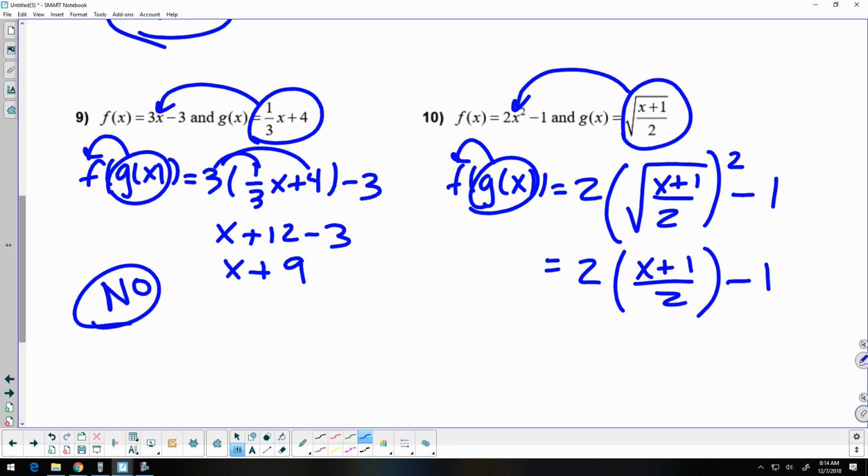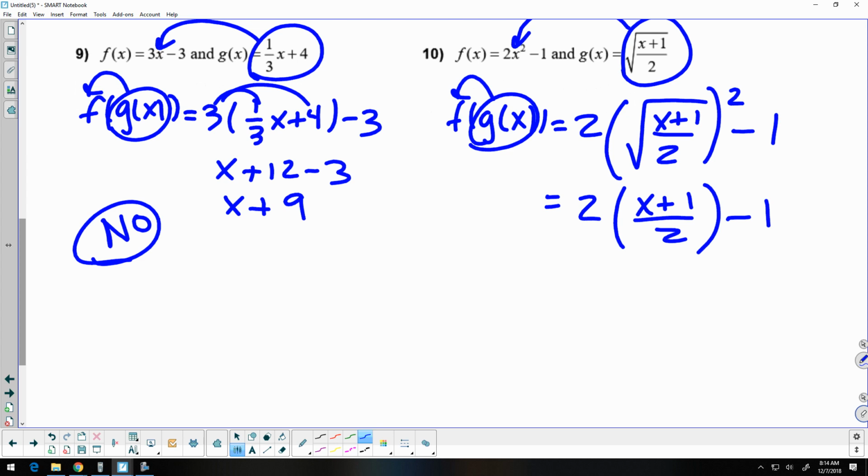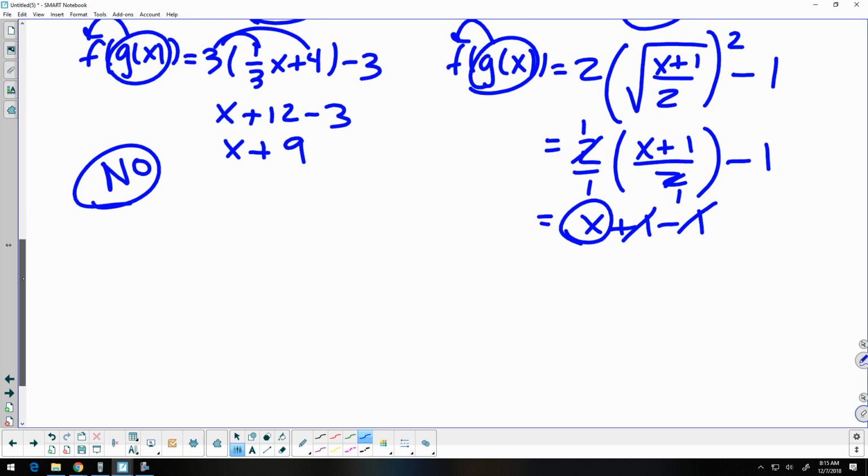All right, so now the next part, when I multiply these two together, well, these 2's, this is 2 over 1 right here, these 2's just cancel each other out. When you're multiplying fractions, you can cross cancel because 2 over 2 would just be 1. So what I'm left with now is x plus 1 minus 1. Plus 1 minus 1 cancel, I have positive 1x. So again, so far so good. But now we've got to check it the other way too.